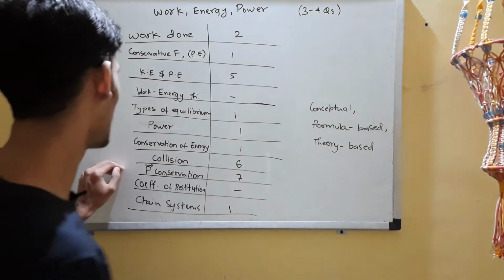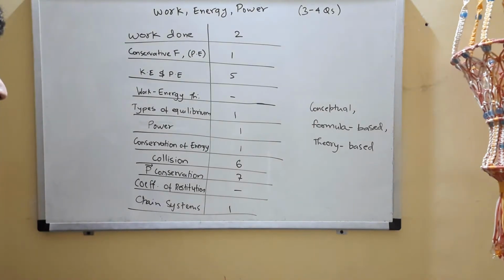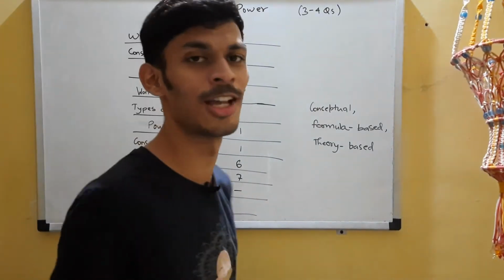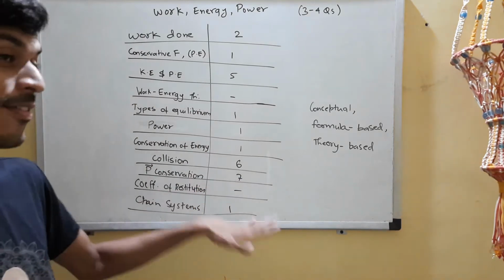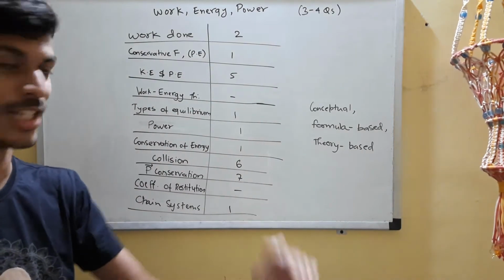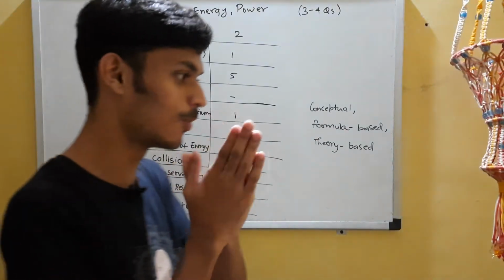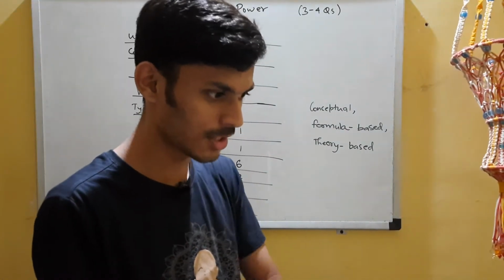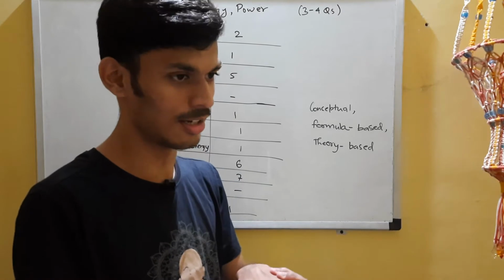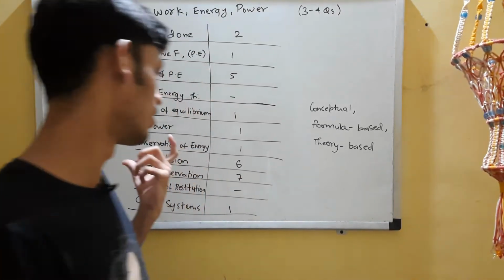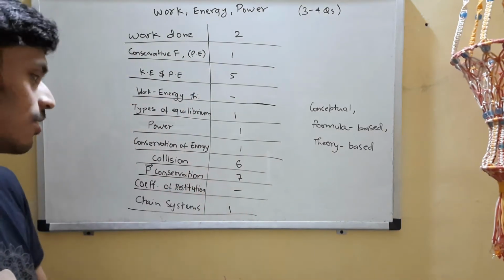Now our next topic is conservation of angular momentum, the most important topic from this chapter. You can see that 7 questions, literally 7 questions, were asked from this topic straight in your BITSAT paper over the last 15 years. So half the time in the last 15 years the questions were asked from conservation of momentum.